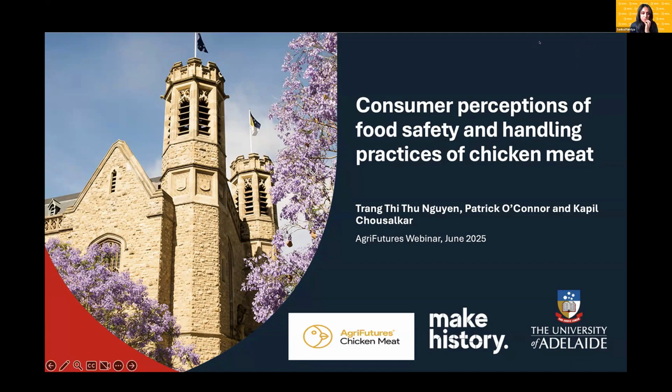And presenting with Kapil will be Dr. Trang Nguyen, who is a research fellow at the University of Adelaide's Centre for Global Food and Resources. Trained in agricultural and resource economics, her research explores sustainable food systems and consumer behaviour. Trang has contributed to multidisciplinary projects across Australia and Southeast Asia, focusing on food safety, food waste, and agricultural traceability.